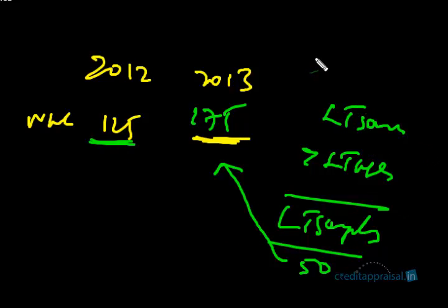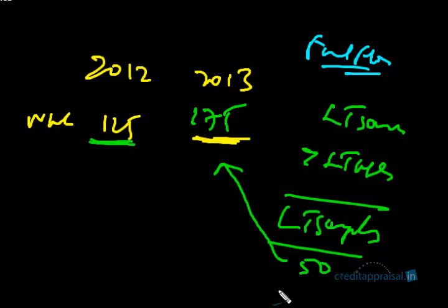So you always want this sort of situation. That is the way to interpret the funds flow statement. Look at the long-term sources. Look at the long-term uses. Find the difference. This should always be positive. Long-term sources should always be more than long-term uses. And that amount will be nothing but the increase in NWC for these 2 years.